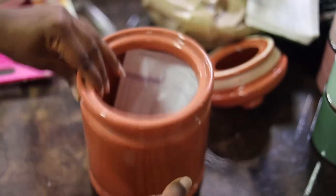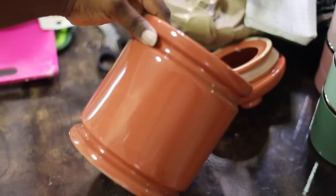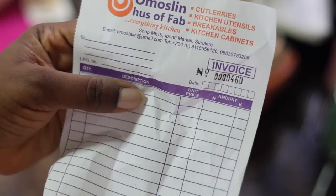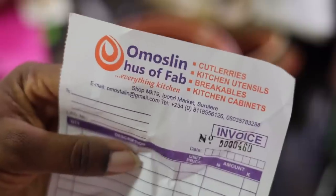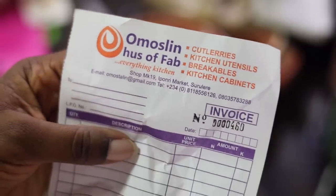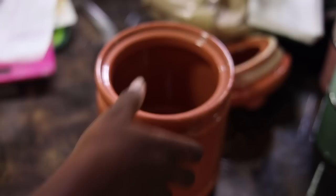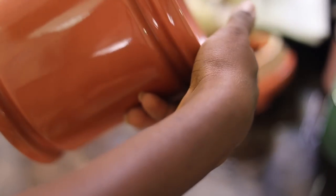And then when my husband saw it, he was like, who died? I'm like, what do you mean by who died? He's like, is this not that container that they put dead body ashes inside? Even though that's not the purpose of the pot, since he said it, I could not unsee it. So let me know in the comment section, does it really look like that container where they put ash? Because I don't think that's what it is.